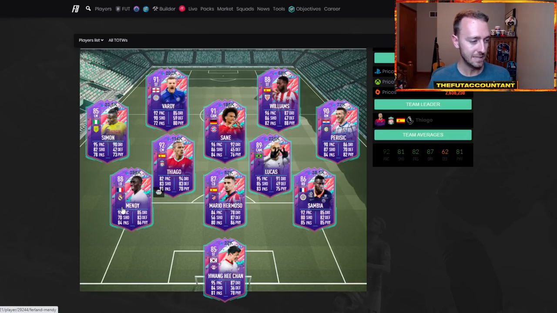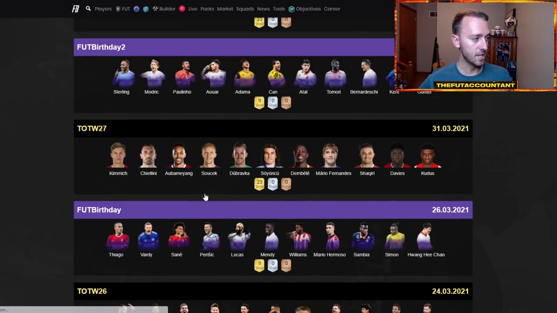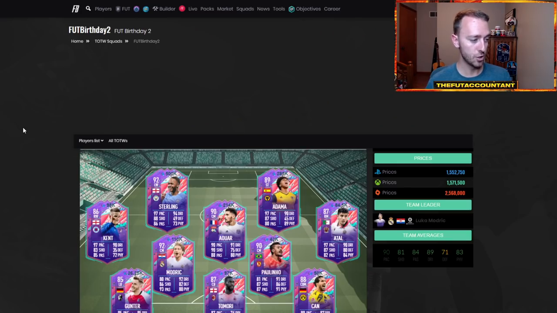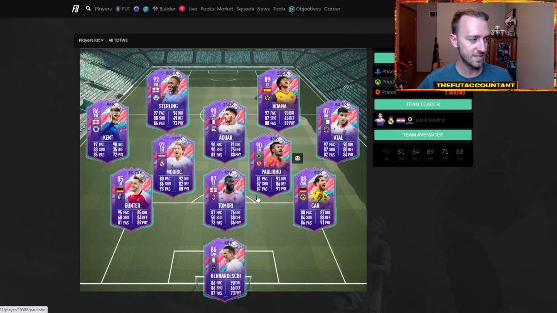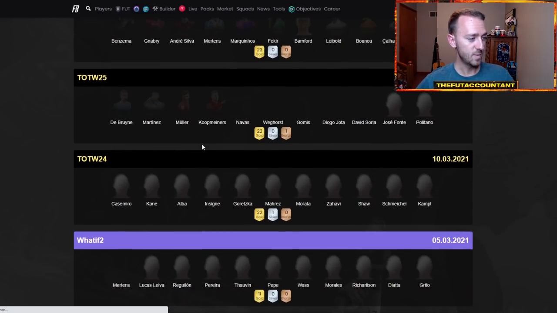So Sané, Lucas, Mendy for sure from Foot Birthday, this team, maybe the other Foot Birthday team, you're looking at Sterling, you're looking at Adama or Aouar, even Tomori or Atal for a lower tier, lower price option. Watch out for these cards because there's going to be a lot of panic selling still and there's going to be a lot of supply in that first hour and cards that are meta, especially Team of the Years.